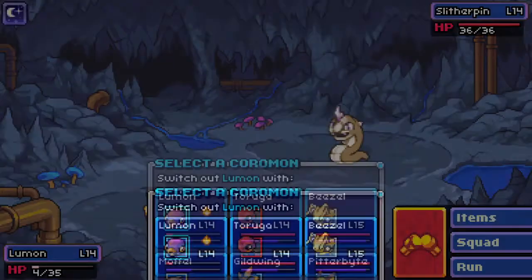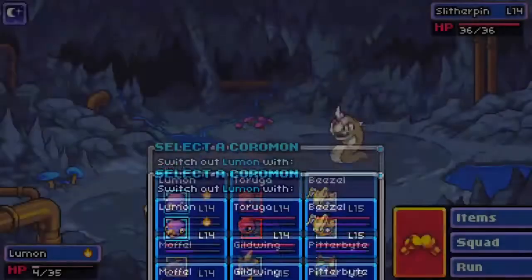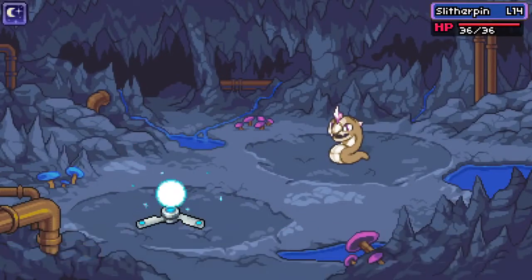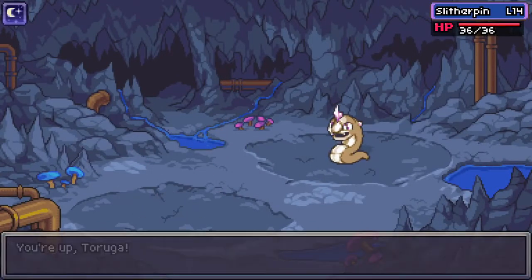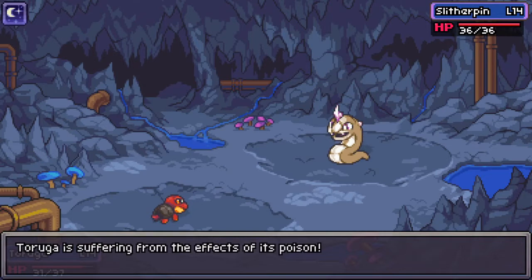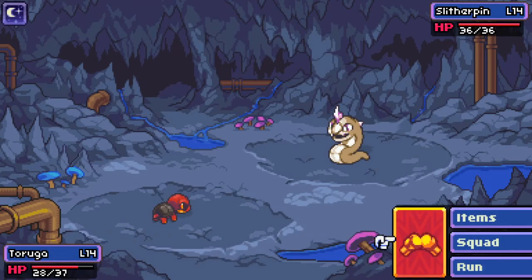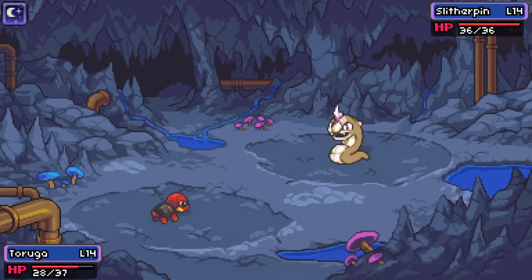Let's see, what do we do here with the Slither Pin? Let's just go to the Taruga, because he's the only thing that's still 14. The Thunderous Cave is probably the hardest thing, just because of the, wow, he now has poison. That's not very good. This is going to be a bad turn of events here. My poor Taruga is going to take some major damage. Oh, and it is, and Constrict is harsh.